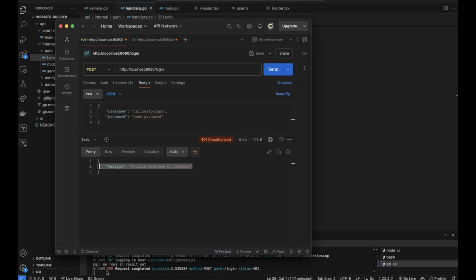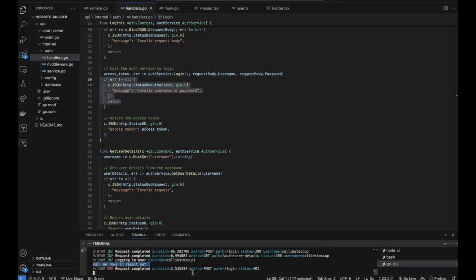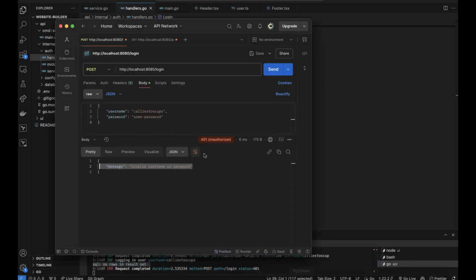All right. And you can see that we got an error. You can also see that SQL logged for us. So what we want to do is we want to turn that into a better log there, and we will. Okay, so that's what happens if we don't have a user that corresponds. Now let's try what happens if we do a wrong password. All right, invalid username or password, good.